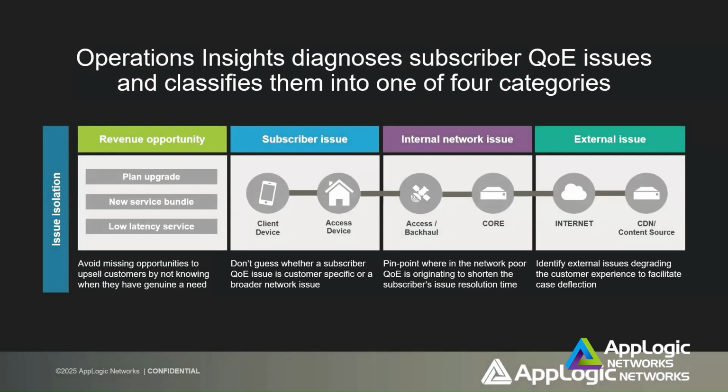Getting to the automatic diagnosis capabilities. I mentioned that that particular issue was subscriber specific. They were exceeding their threshold. If there were plans available, you would also see another flag that would say that there would be a revenue opportunity for that particular subscriber, and the operator would know to offer them that to improve their performance, that they actually need more bandwidth to get a high quality experience.